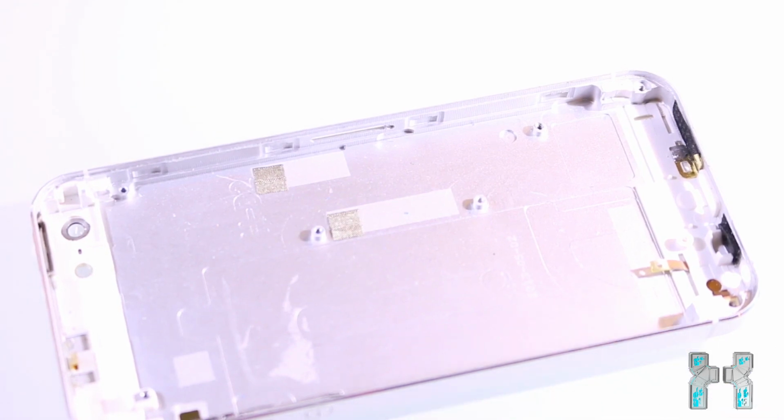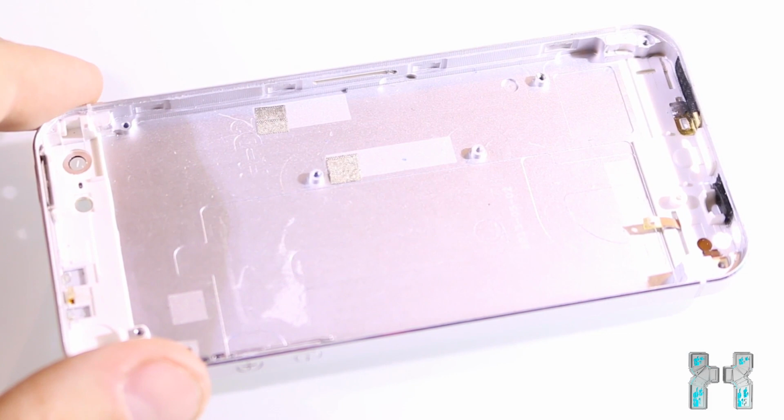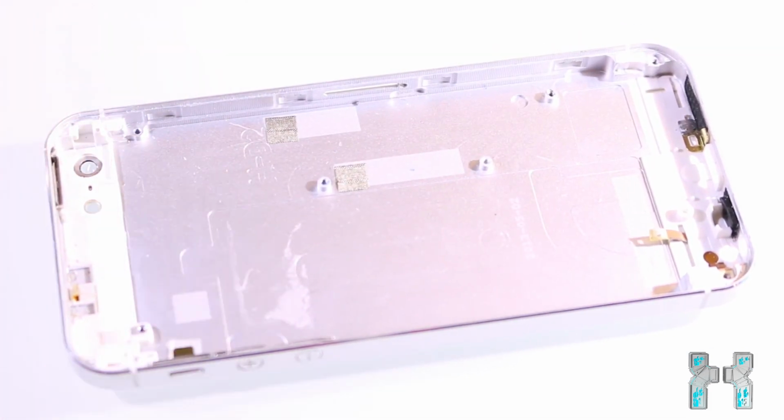Okay, so now the mainboard is out and here you can see the case, and it's a full metal case, and I think this is one part which makes the phone a little bit more expensive. The specs are very cheap, but the display and the metal housing make it a little bit more expensive.